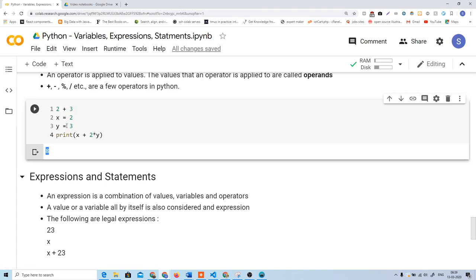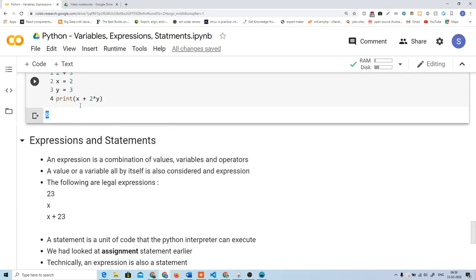Now this has become 8, because 2 plus twice of 3 is 6. So x plus 2 times y is a combination of values, variables, and operators. x and y and 2 are all values, and star is the multiplication operator, plus is the addition operator. So this is an expression.